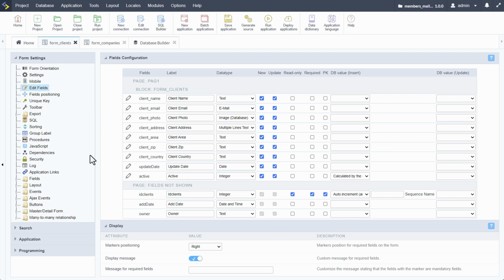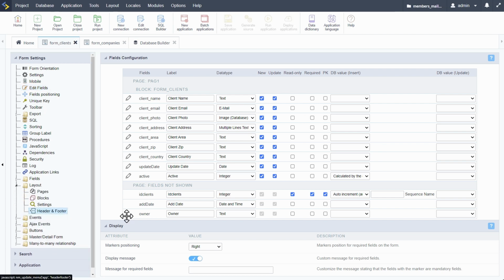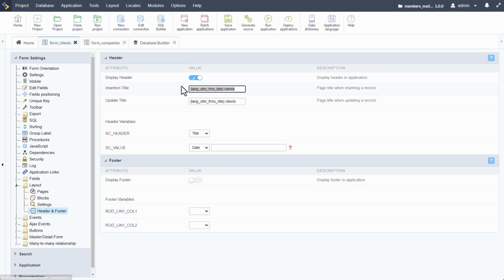Of course, I want to make these look just as nice as our other applications. So here, we'll just leave the titles on these. You can, of course, add the language variables, and that's what these here are. If you're not sure, those are language variables which are then applied here within the application language. The data dictionary and application language work together, and the data dictionary manages the data of your database and then applies that to the application languages and so forth. It's awesome. Worth checking out. Do check it out.